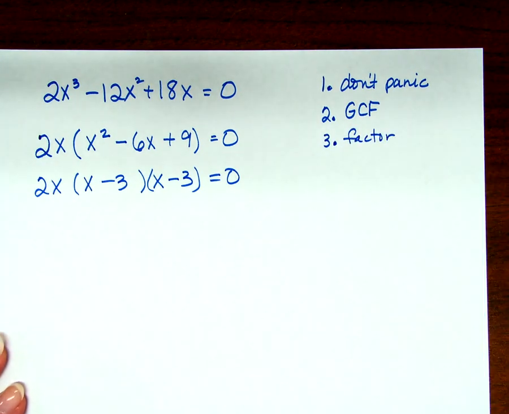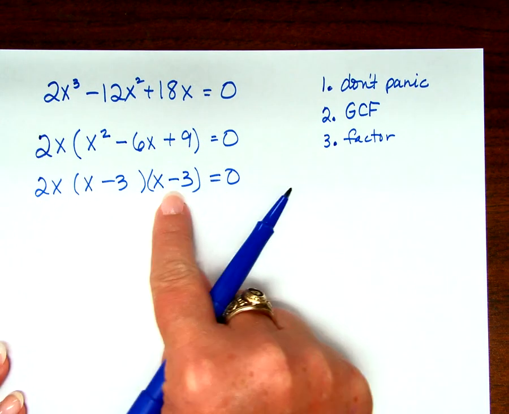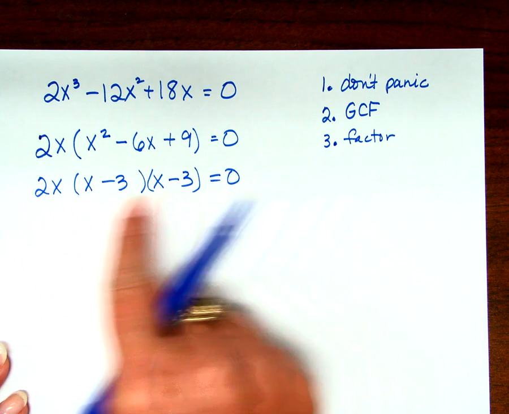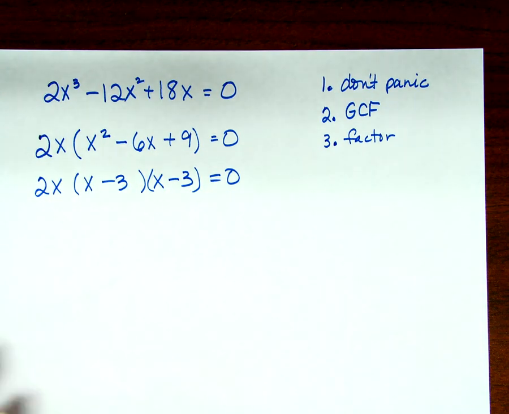We know how to factor now, right? Okay. Now here's the question. If this times this times this equals 0, what has to be true about at least one of these? If I multiply any two numbers together, or in this case 3 numbers together, and I get 0, what's the only way that can happen? If one of them's 0, right? One of them has to be 0 for me to multiply stuff together and get 0, right? Which one?